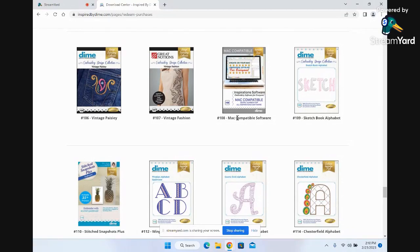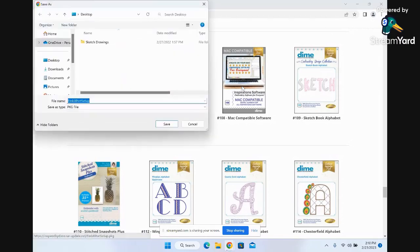So in order for you to use this on your Mac, you need to download that little piece of software first, and it's also free. If you click on the picture, it will either start downloading directly to your downloads folder, depending on how you have your browser set up.